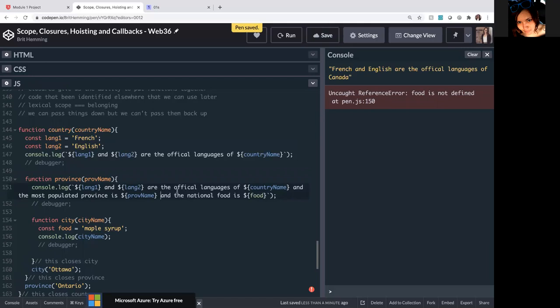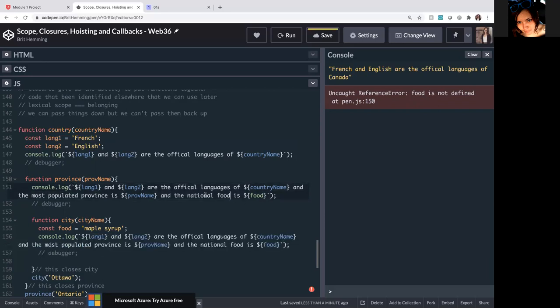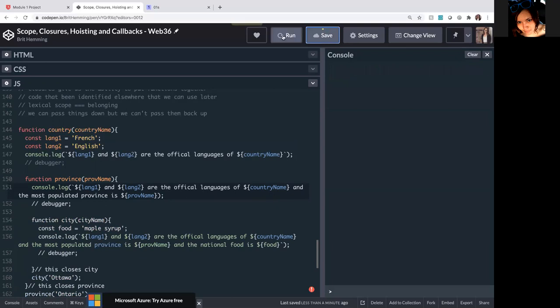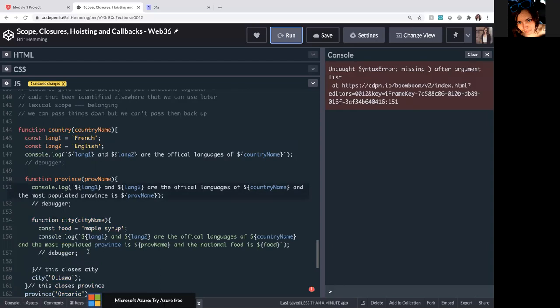So if I take this and I move it here and I get rid of food here, clear, save, run. Something's going on here. Console.log. Well, I've made a mistake somewhere. I deleted something. There we go.